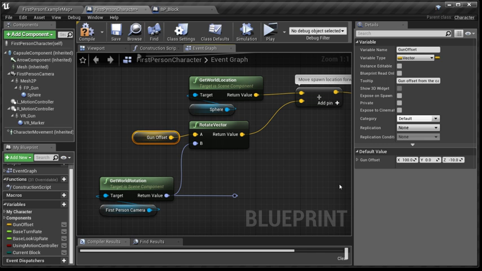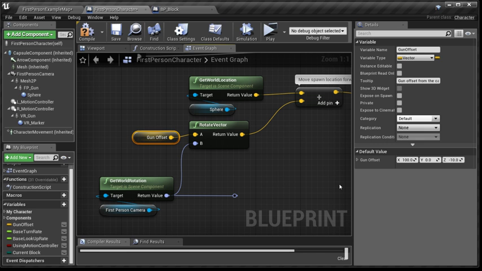So you want to spawn the bullets a certain number of units away. What this gun offset is doing is saying, hey, 100 units in front of the player and 10 units down. That's what the negative Z is. That's where I want you to spawn the bullet.